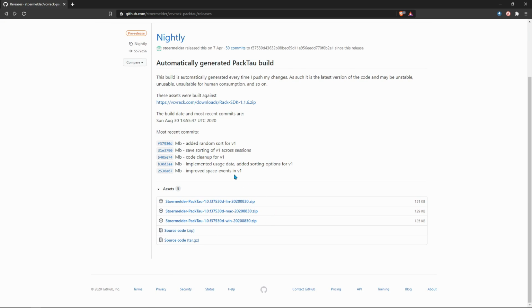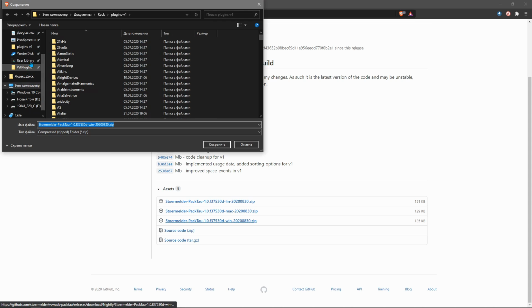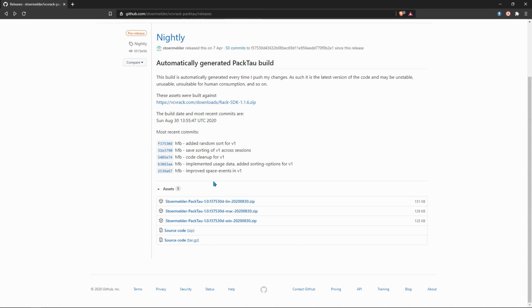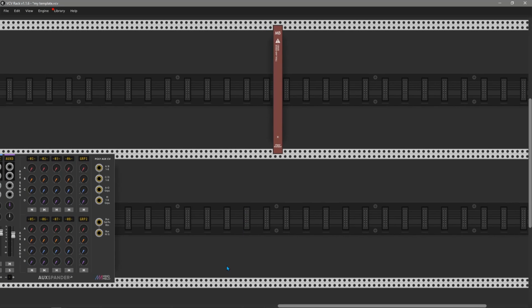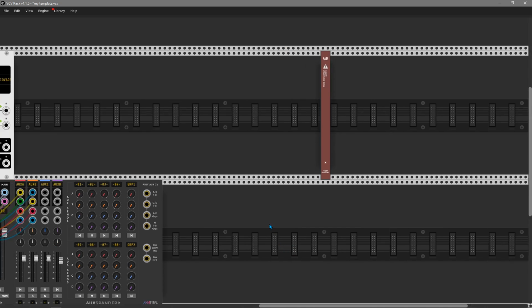Click on the assets and choose your operating system in a zip archive. So next what you're gonna do is click on the desired archive and choose the plugins one folder, and then just press save and it will be installed even without unpacking the archive. To get it working properly, I absolutely recommend saving it into your start template.